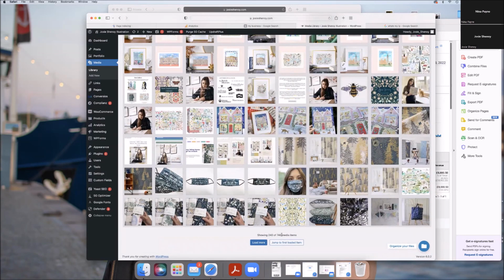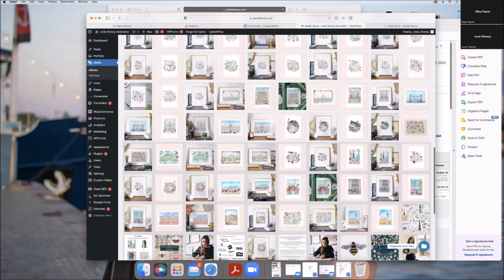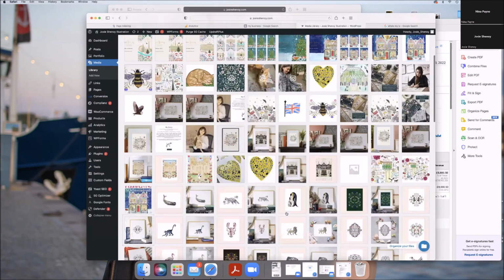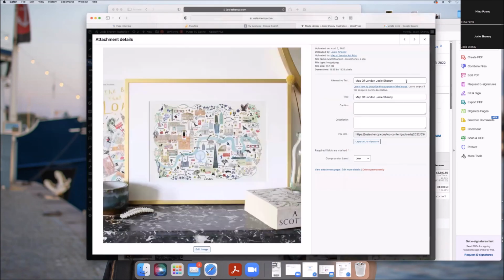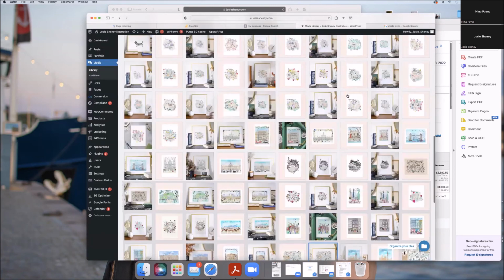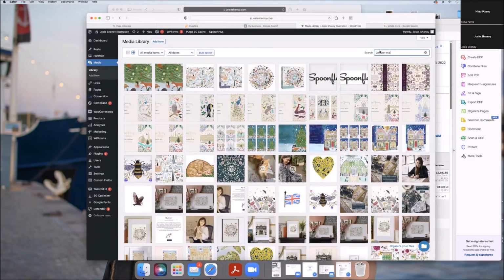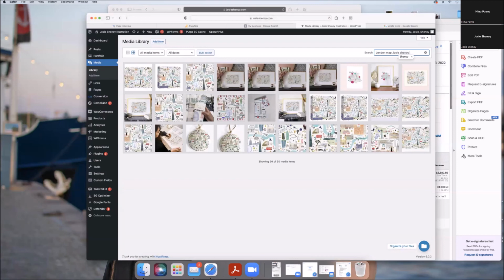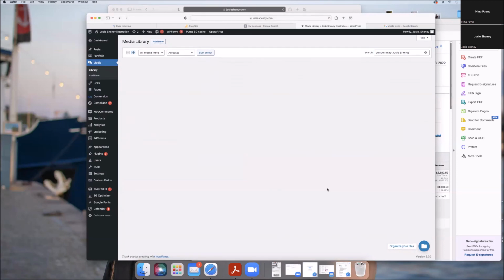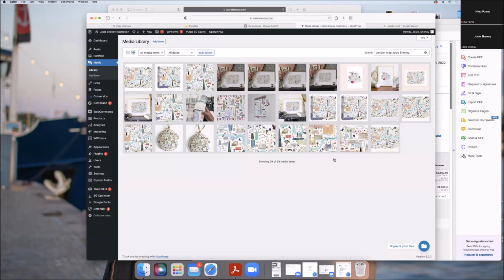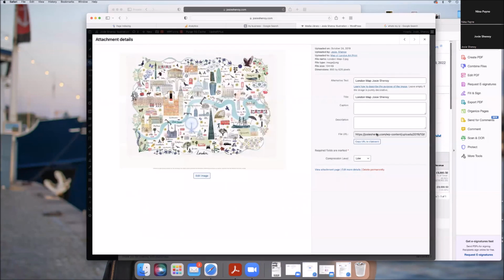Yeah, but I'm trying to see if I can find the original. Why don't you search for a keyword? Did you have an alt tag on it, or a description, or a tag? Well, it will probably be something like London map, josieshenoy. Okay, so if you do that in search at the top right of your media there. Yeah, I mean, it's possible. Can you actually just tap that last one, the oldest one? Okay. Yeah. And how old was that?